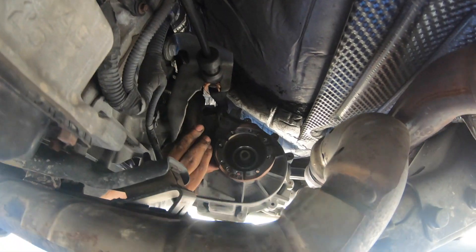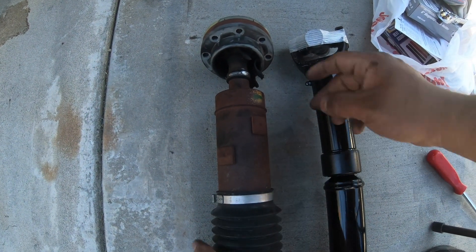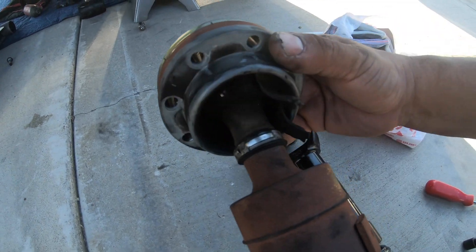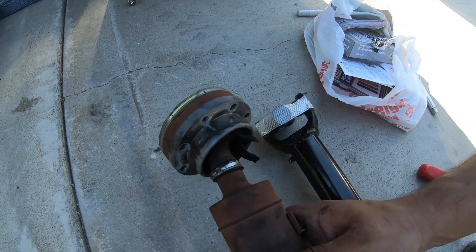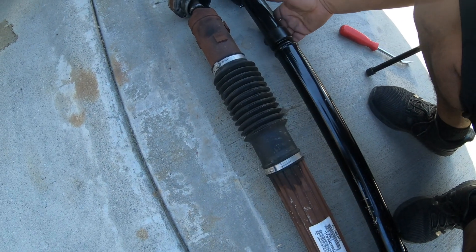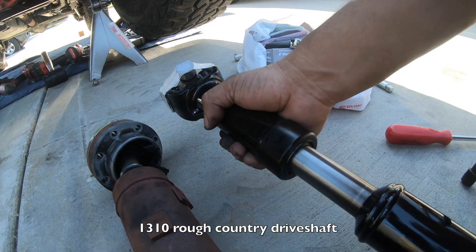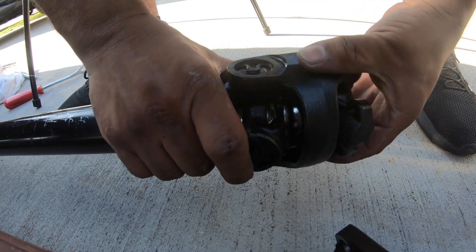So now this should knock loose. So this is the two side by side — this is the old one, this is actually where it started failing. This is the boot that I was saying — this used to be just a rubber kind of cover, and because it was at such an angle, it tore, and then all the grease came out. But the noise that it's making is out of this. So instead of replacing that, we're going with this solid piece — this is one solid spline. Up here, we'll gain the double cardan to get us more clearance.